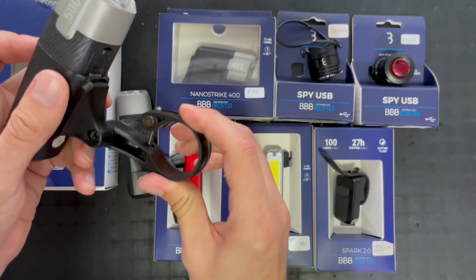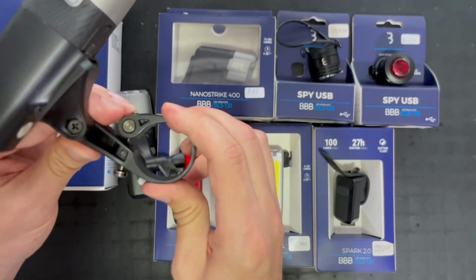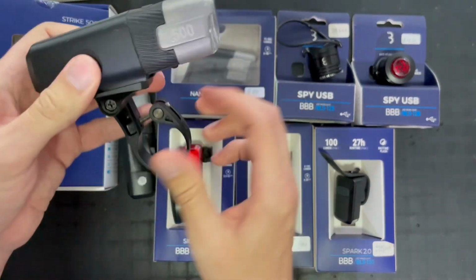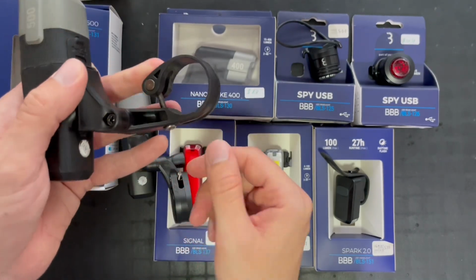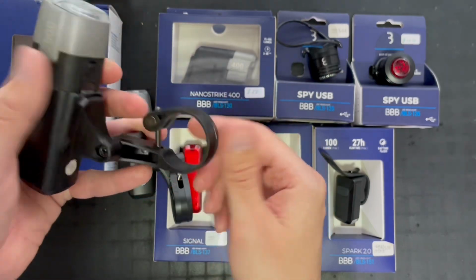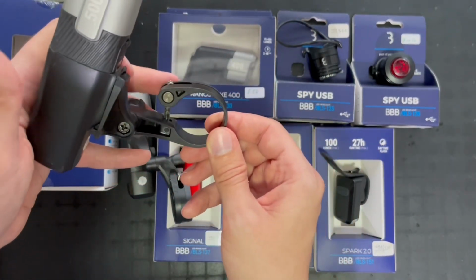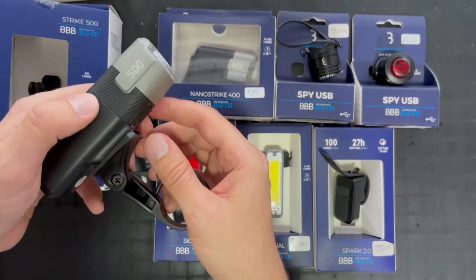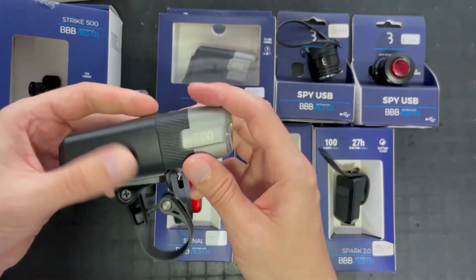Some of these clamps are really smooth, and even when you tighten up the screw, they still don't hold very well. Also, if you use some electrical tape, it means you don't have to over tighten the mount. Sometimes if you over tighten these mounts, you end up splitting the plastic, and so you ruin the mount. If you use a little bit of electrical tape first, you'll find the thing will hold easily without excessive torque on the screw.